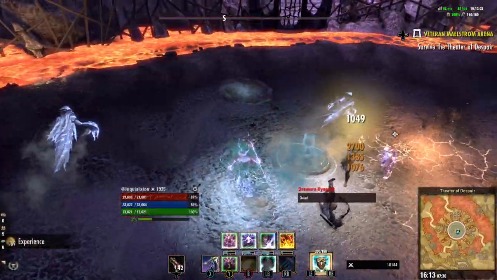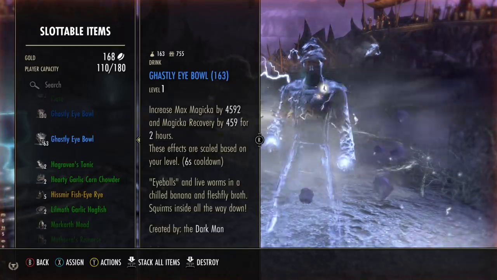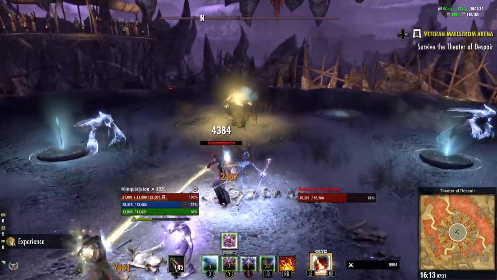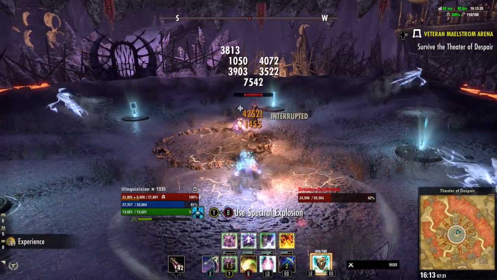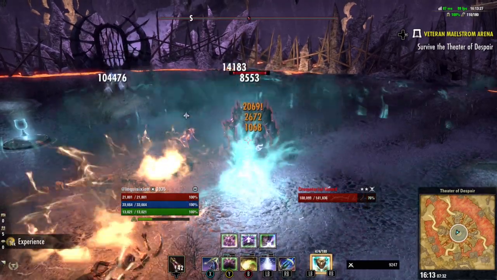And I highly recommend not activating the synergy immediately. Wait for the Daedroth, the crematorial guard, right? I have to use the food again because I forgot. So now the synergy is ready, but don't use it immediately. Wait for this guy. That's him.